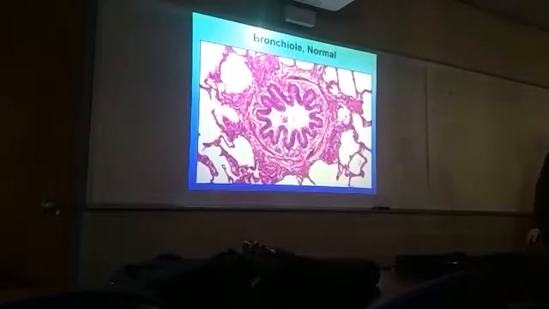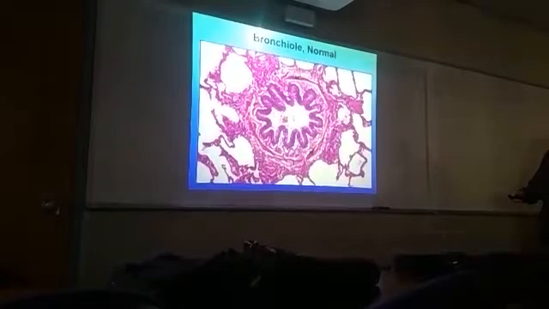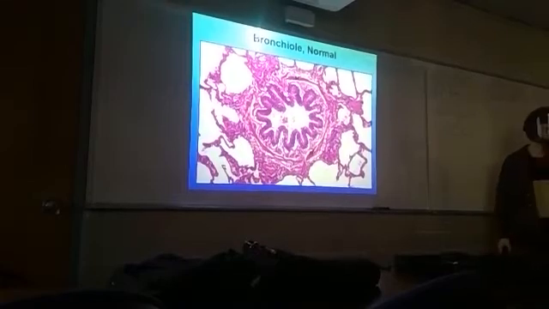Okay, here's a section through one of these airways. Again, you can see the lumen of the airway. There's the airway wall architecture, showing you the different layers. We've got the epithelium, lamina propria, and there is the muscle layer that controls the caliber of the airway. During these necrotizing infections, that's the muscle layer that's destroyed.